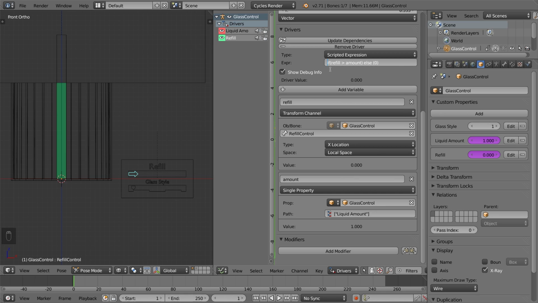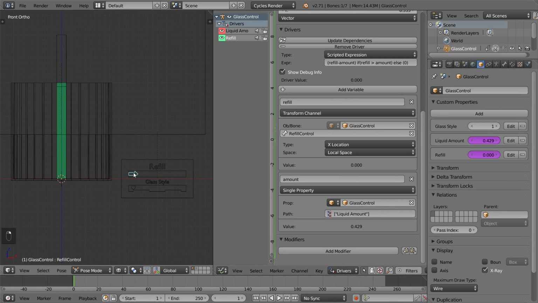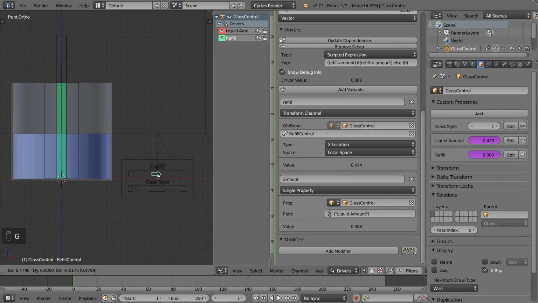For example, if the control has a value of 0.6 and the current amount is 0.5, we want to add 0.1 so the amount gets the same value as the control. So write refill minus amount, the difference between the two. And now the liquid is only increased if I move the slider further than the current amount.